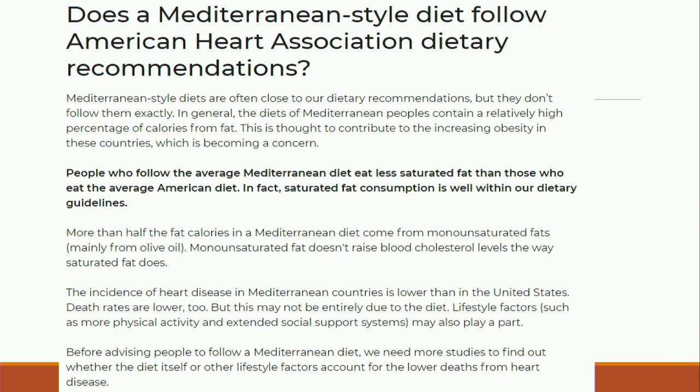They do mention that people who follow this diet, as opposed to the average American diet, eat less saturated fat. That works well within our regular guidelines, but about half the calories they get are from fat, which is different than we're used to. That fat is mostly from olive oil and unsaturated oils like that. They also mention that the rates of heart disease in those regions are much lower than we have here.